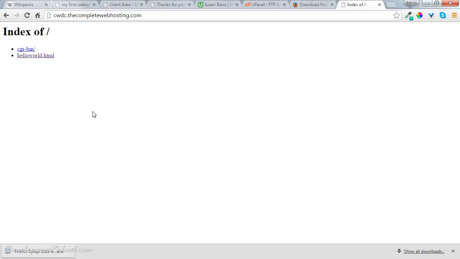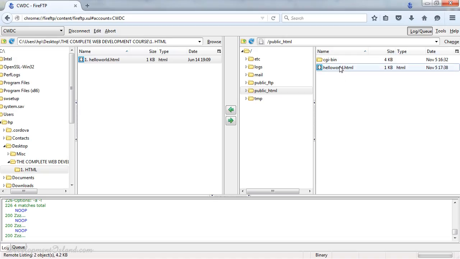There is another way to prevent this from happening, even if we don't have an index.html file inside our folder. I'm not gonna cover that for now. So please make sure that there is an index.html file in all your folders. Now let's go back to our FireFTP and call our file index.html.